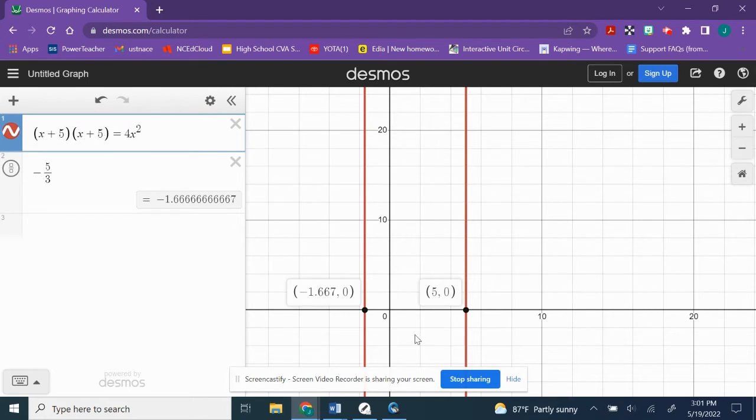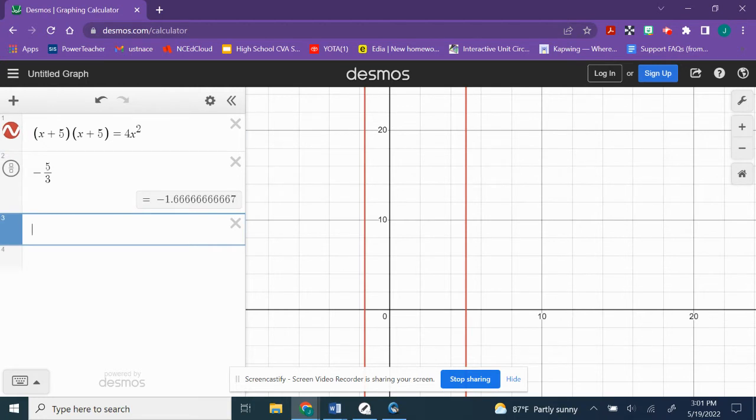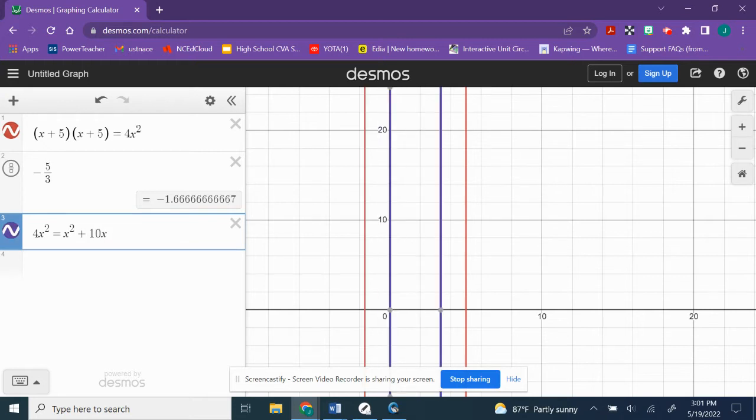If your answers do not come up, you can even put this one in. It could have been after that you messed up, so it could be the next portion if you're working it all the way out. So if you did 4x squared equals, and we got to the x squared plus 10x plus 25 portion, if we had distributed and multiplied this x plus 5 times x plus 5 correctly, this should graph directly on top. So the red and the purple should be on top of each other as it is here. So you can check along the way as you go to make sure your math is correct as well.